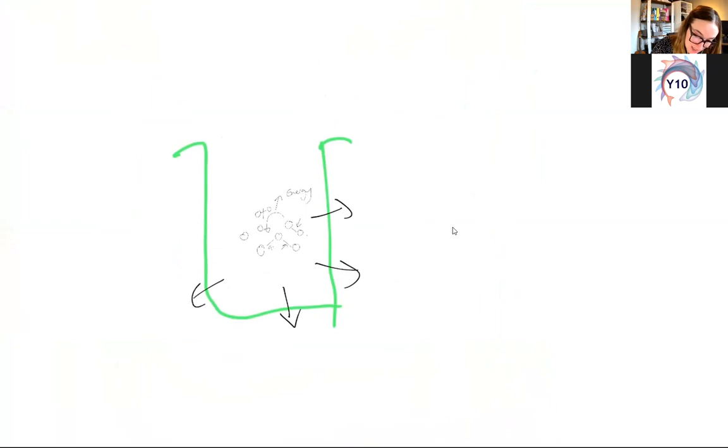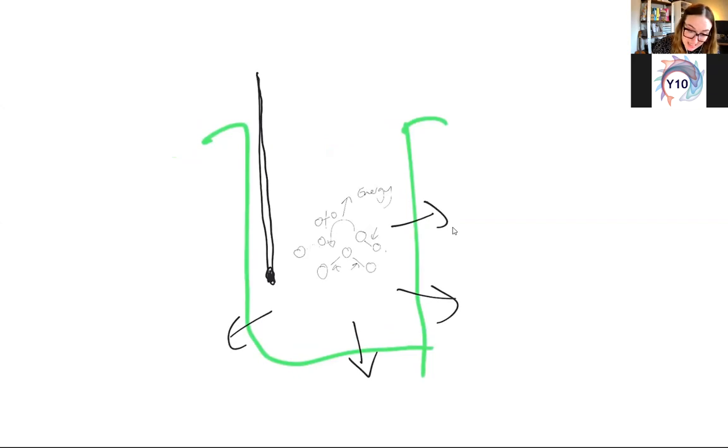Now, when I stick my thermometer into the reaction vessel here, and when I say reaction vessel, guys, it just means anything. It can mean beaker, it can mean cup, anything. But this is my bad thermometer drawing. When I measure temperature in here, okay, I'm not measuring the energy level of the specific compounds because I can't do that.